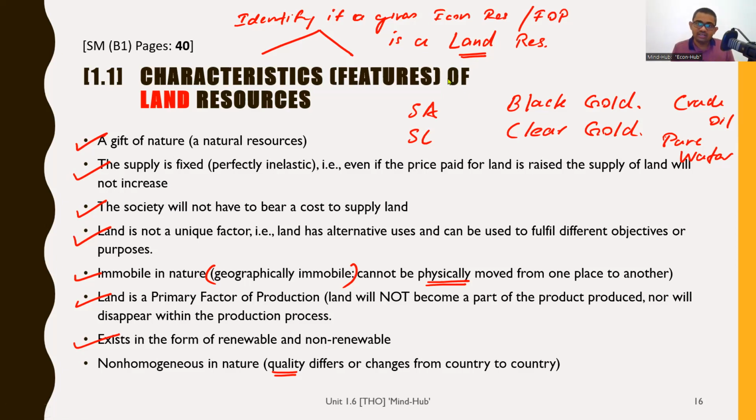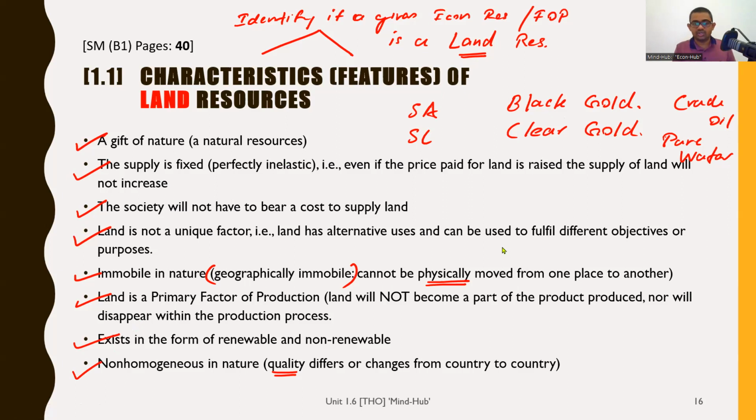So you have to understand the quality of land is not the same, and it changes from country to country. You can't say one is the best and the other is the worst. It doesn't work like that. Of course, there are some countries in the world like Singapore that have very minimal natural resources, but still have achieved development. That's another thing to look at. Every country has a base of land, right? I think you guys are clear on these characteristics. Now we know how to recognize land resources.